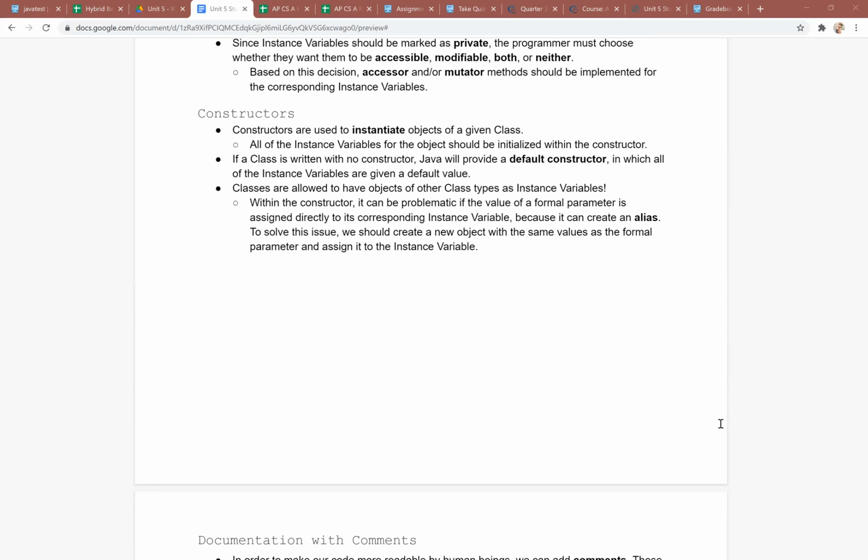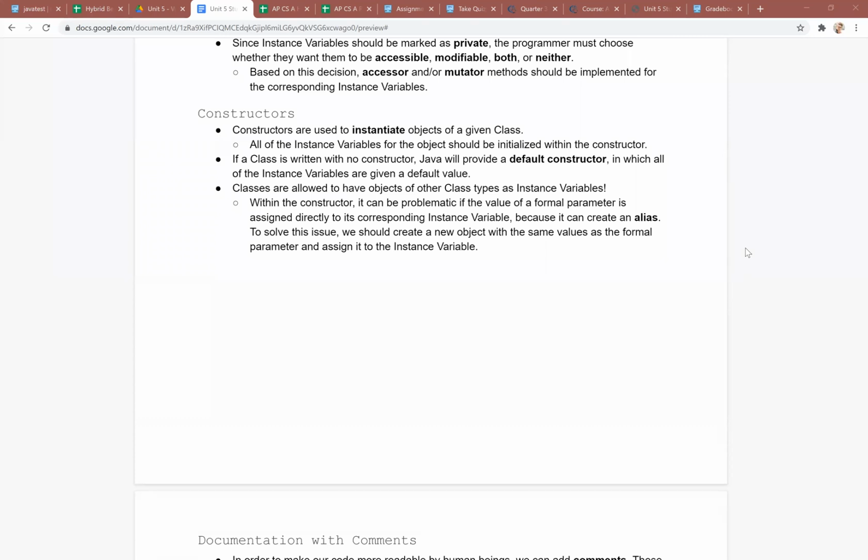When we are creating instances of our class, we need to call our constructors. And within the constructors that we write, we should initialize all of the instance variables for the object. Even if we are planning on giving one of them a default value, it is good practice to have all of them displayed, all of them initialized, because then it is clear to anyone reading your code what the intention was. So if the intention is to initialize a variable to 0, I would include that in your constructor so that it is clear that it is purposeful.